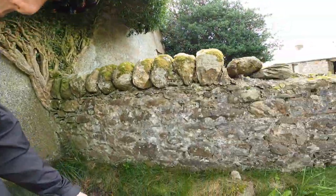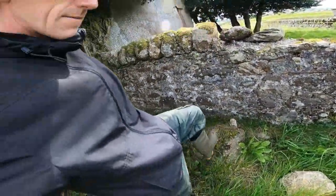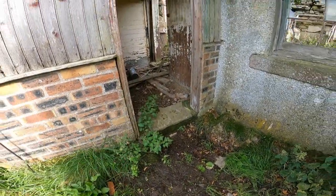Look at this here. There's been another thing here, and I think this was one of those blocks for cleaning your boots. You would go like that. It was like a metal loop that you could scrape your boots on after a hard day's work. And some old farms used to actually have that on the front doorstep.